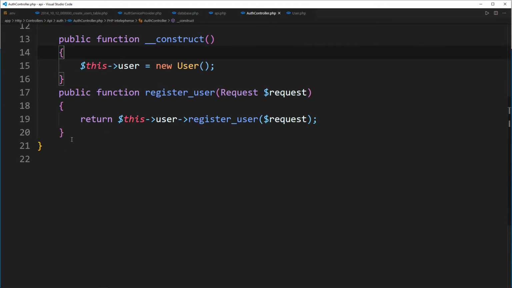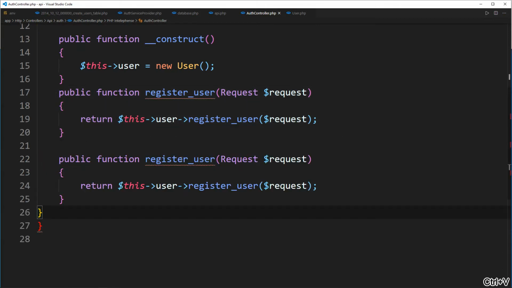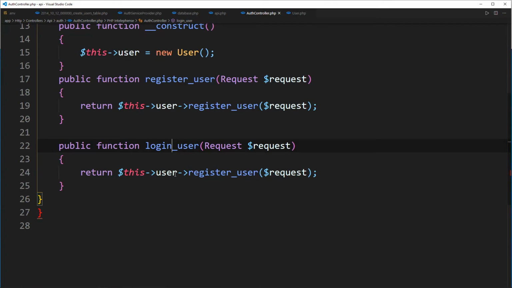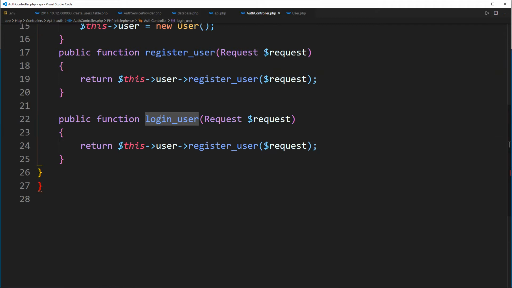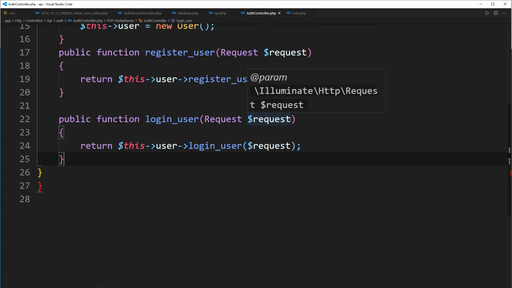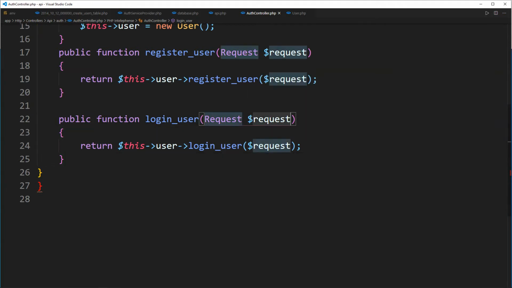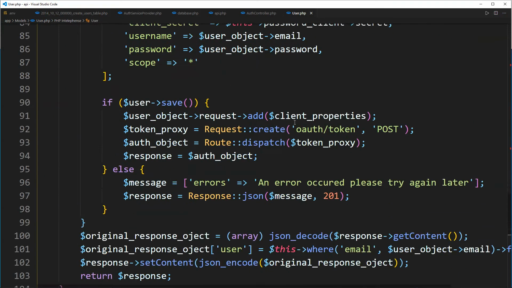So we can go ahead and copy this one and now rename this one to login, and this one to login like that, same as this one. And it's going to get the request object from the user and pass it to our login method that we'll be creating in just a moment.